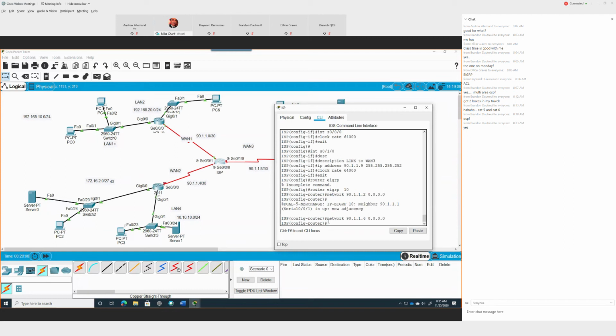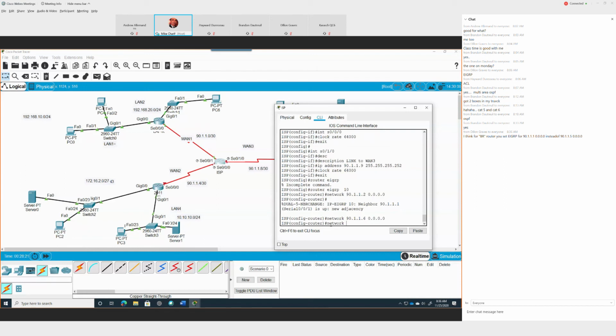And we have network. How come we don't have adjacencies with this guy here? Oh, it's still down. This link is still down. That's why. Did we configure this one? I think we did, but let's see.